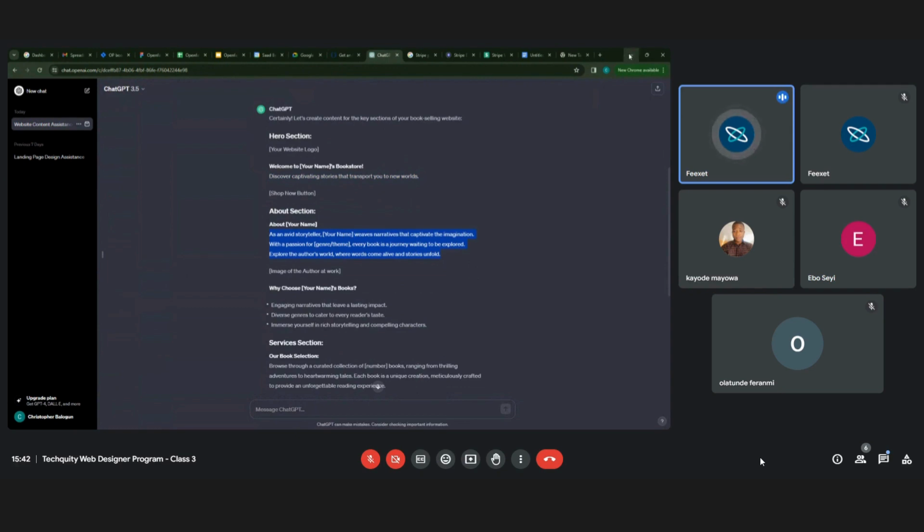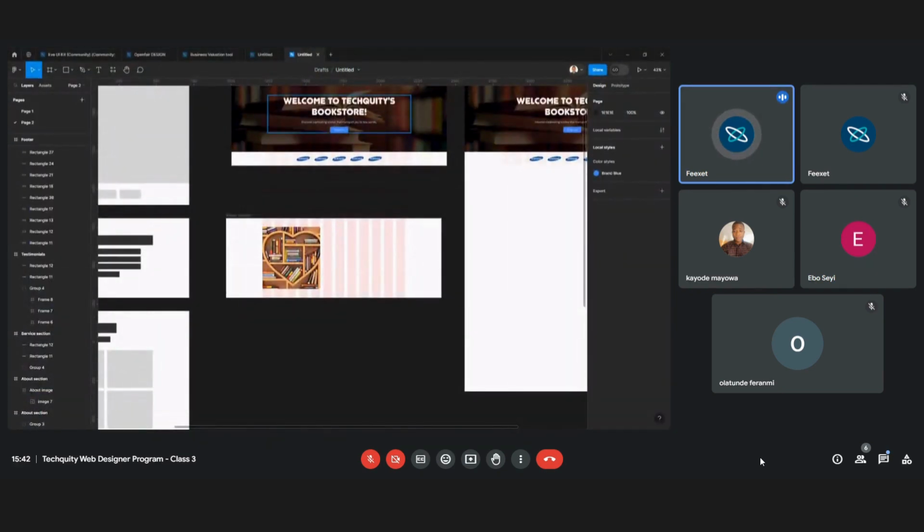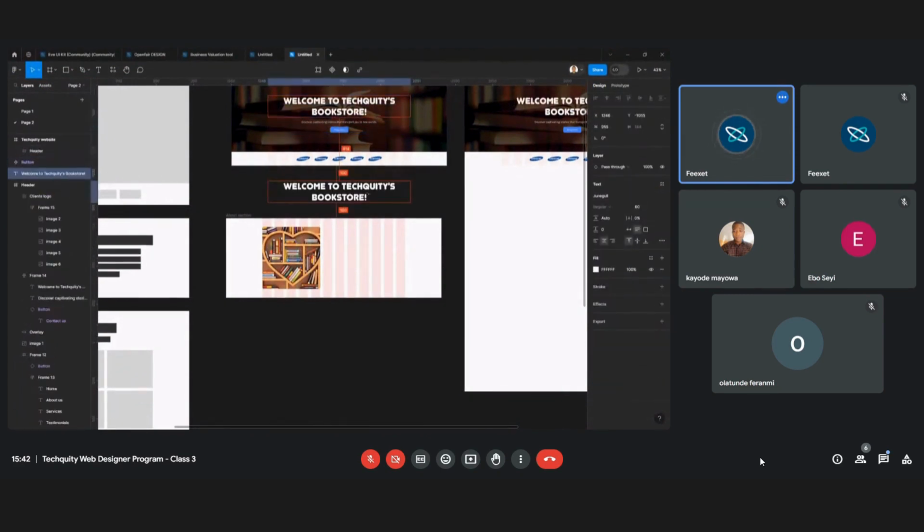So let's do this. Let's have a very simple heading here with this: about tech equity. Let's make the color black because we're going to put it on white.